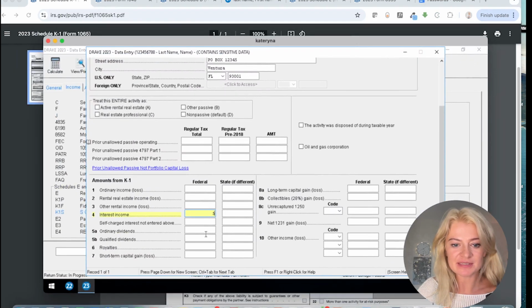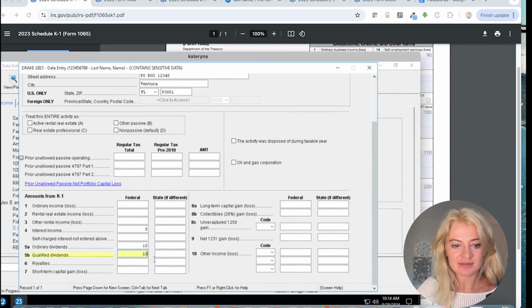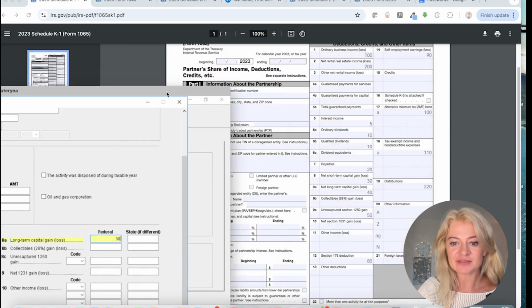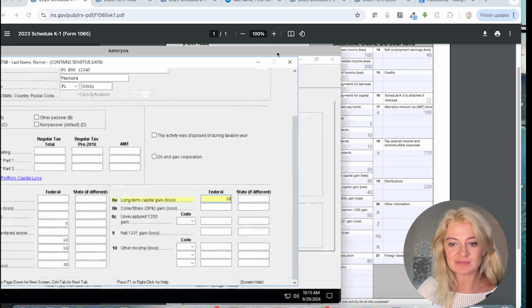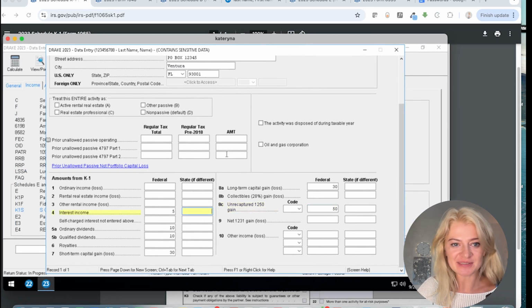Ordinary dividends. So same idea, different tax software, but it's the same idea. We just enter things line by line. Then we have short term, which is 30, and long term, 40. And I think I also enter section 1250, which will be 50. I did not make this 50 on purpose. All right, so let's take a look at where it goes.